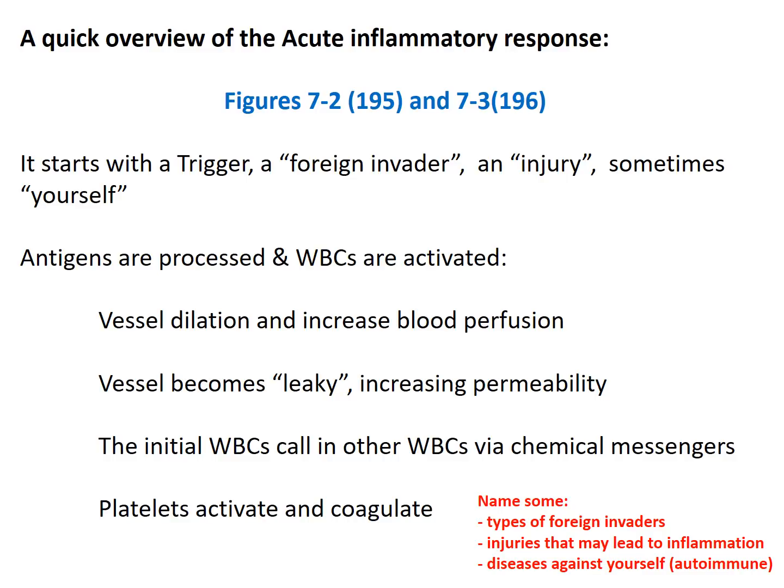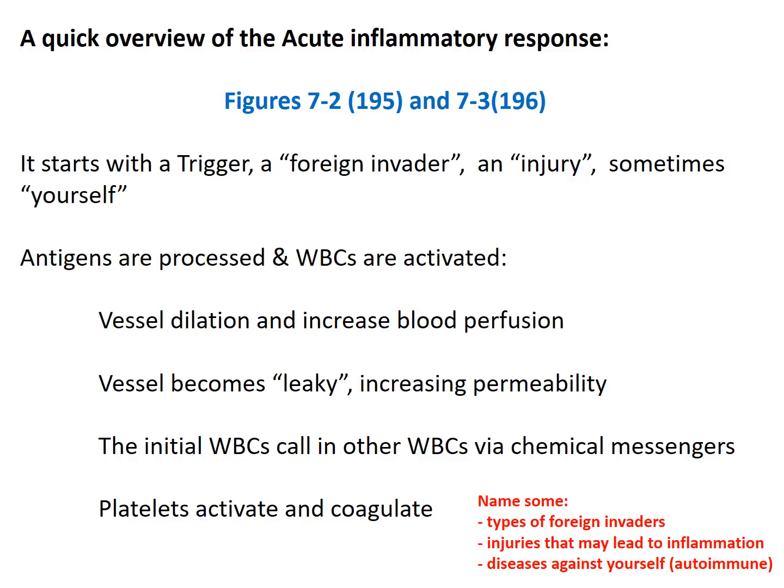Sometimes the trigger is yourself, meaning that the process of inflammation is beginning because of something which is inherent to us. It's not foreign. So we refer to that as autoimmune inflammation. We're going to talk a little bit about autoimmune disorders coming up here in a minute or two. So the term that we give that trigger is the antigen. This is what we're reacting to.